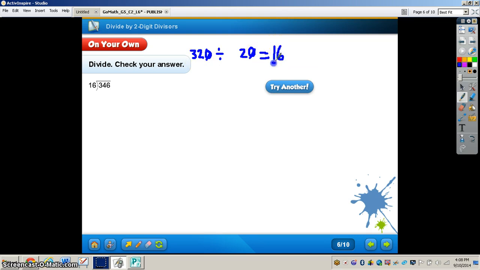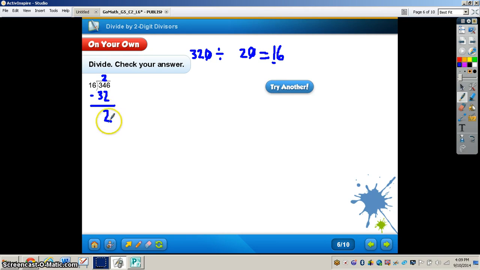Since my estimated answer is in the tens place, that means my first digit in my quotient will be in the tens place as well. So now let's do this together. 16 first of all in the 34. The most amount of times 16 can go into 34 without going over, that's going to be 2 times, so let's write that down. So we divide. Now the next step is going to be multiplying. 2 times 16 is 32. Then we subtract. 34 minus 32 is 2.